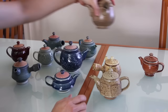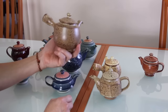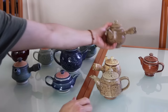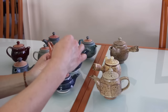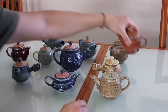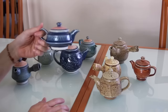And another one, sideways handle. And you can see the dust is from the clay body, iron speckles. And finally, the last one for the stoneware, the Hsin-Chuen glaze. So these 4 are the stoneware, and then I'd like to show you the chattering.